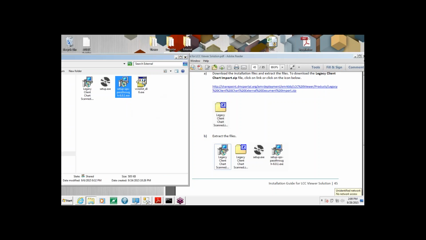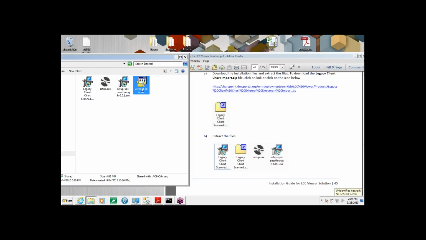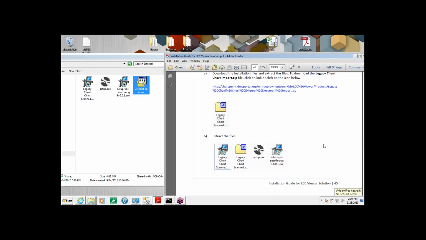For your information, this one is the Microsoft Visual C++ redistributable files. This is a Microsoft standard product that is needed by the XPS pass-through drivers. Most systems have it, but some systems don't have it anymore. I believe it starts with Microsoft Server 2008 R2, but they don't ship the older version anymore.